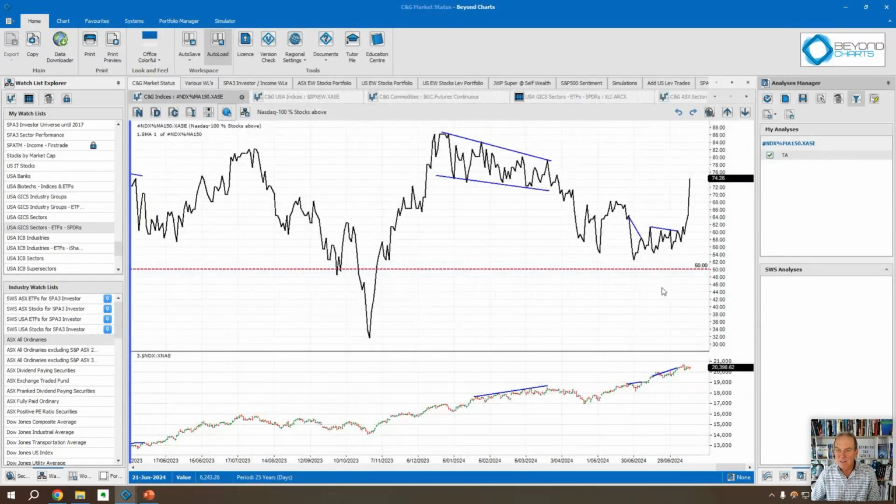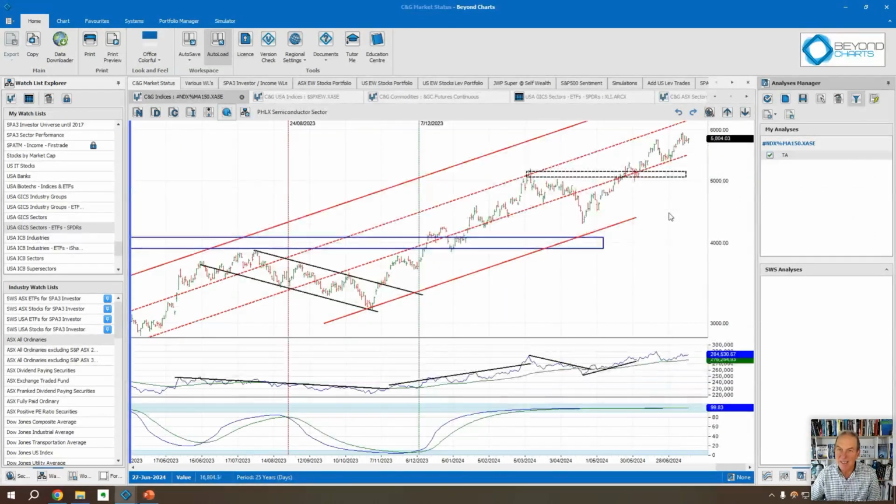Above the 150-day moving average, you can see that's rocketed up. So there was divergence here, a couple of divergence periods over here, but now the number of stocks that have shot above their 150-day moving average in the NASDAQ 100 has shot up. So that divergence is null and void now. We're now into looking at new analysis and seeing how the indicator goes relative to the number of stocks above the 150-day moving average. That's a breadth of market indicator. So the breadth of market indicators and the sentiment indicators are all lining up. This is a positive for equities at this stage.